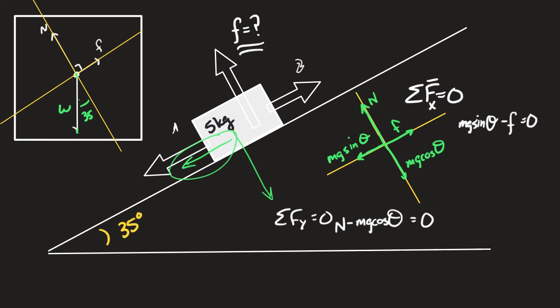Now, a lot of you guys like to dump your numbers in there nice and early. Fine. If you've got 50 times the sine of 35 and you know what that number is and you want to put it in there from the very beginning, fine. Do so. I don't. But that's something you might want to do. Now, once we get here, we're really done. There's not a whole lot to do.